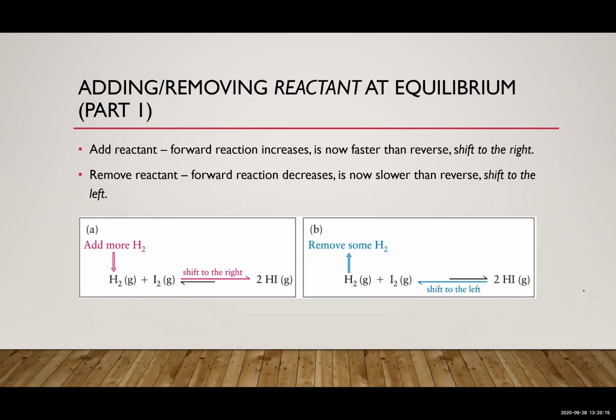How do we disturb it? We can disturb by adding or removing a reactant or adding and removing a product. How does that happen? So you can imagine this as a pressure. Imagine this side is at same pressure as this side, and they are connected with a pipe. If you put something in, so now there is more pressure, right? So what will happen? It's gonna release some pressure to that side. So the reaction will start going towards this side.